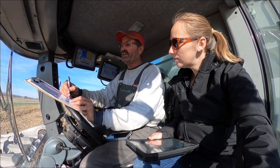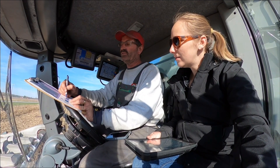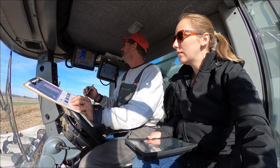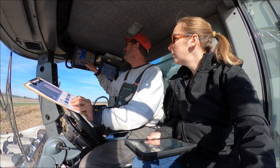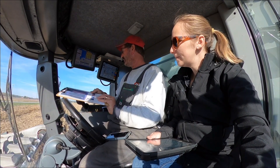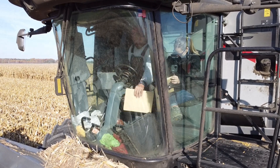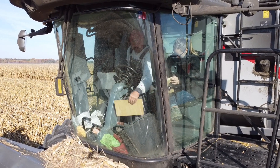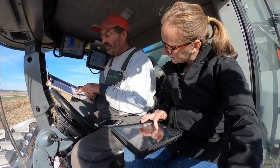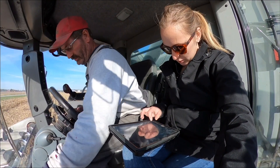So what I got to do is go past rows 11 and 12 to get treatment six harvested. Now I've got treatment six in here and I'm going to turn around — my GPS will tell me I'm in pass 12, which will verify that. On here, that's going to tell you what treatment we're actually in. According to my clipboard, we should be going into half rate of MAP, which is the blue.